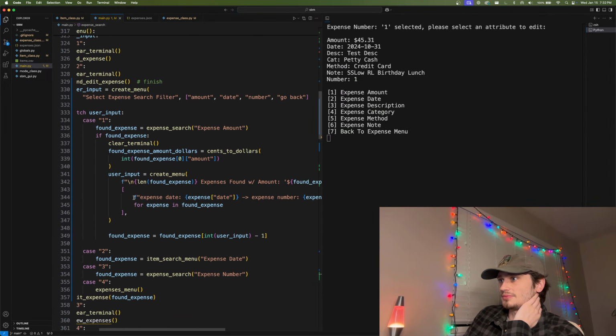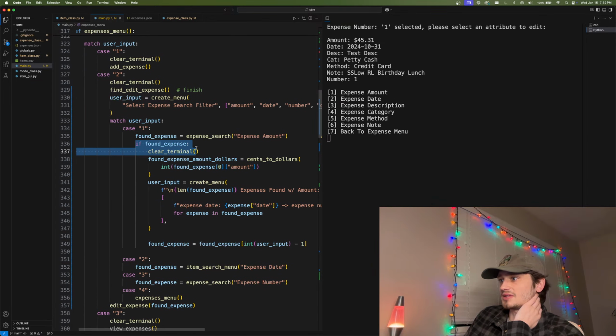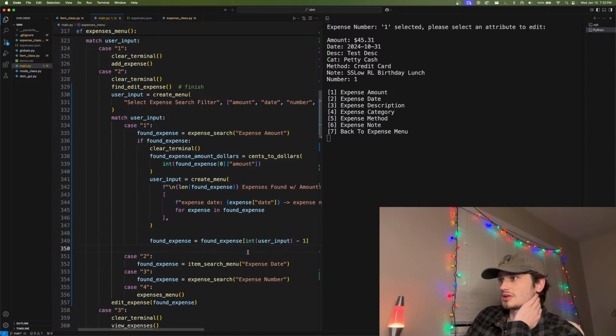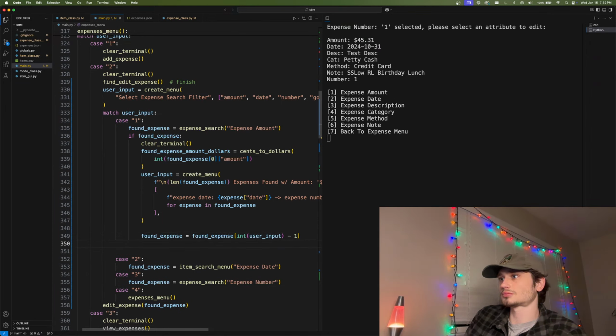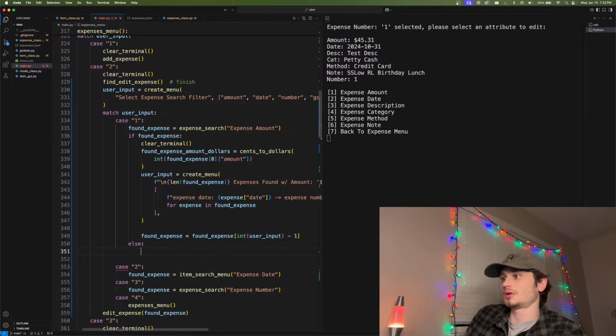So we say, if found expenses, do all this, right? Else, else, right, we'll say we're going to clear the terminal here.